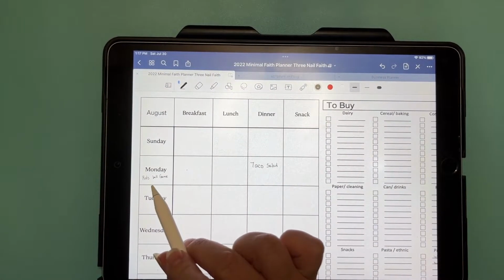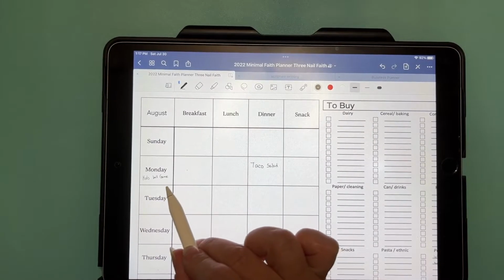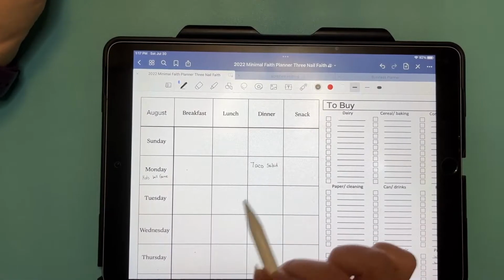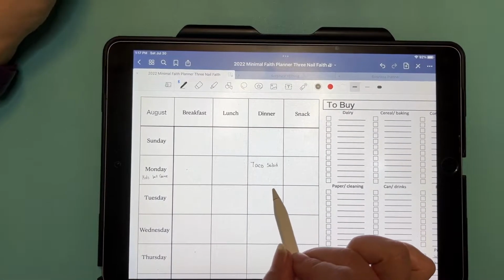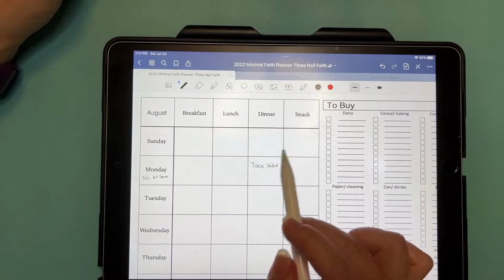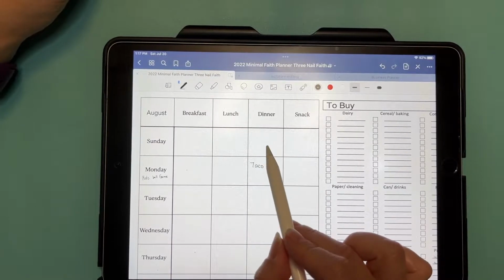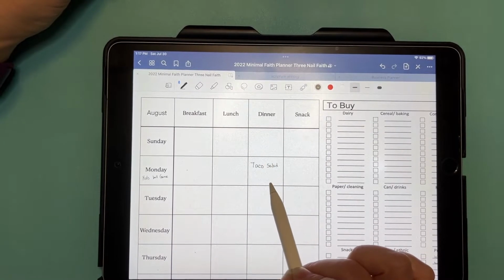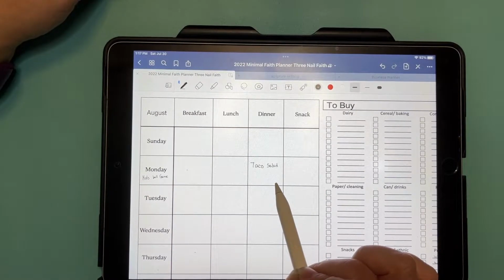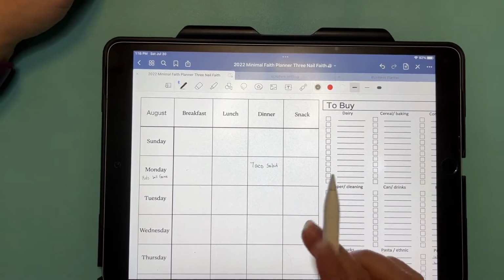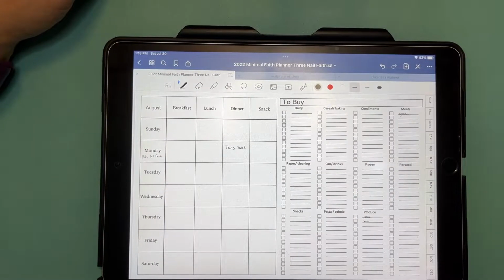That way you can think, okay, it's a ball game day, is taco salad really going to be the easiest, most time efficient thing for me to make? Or maybe I can prep on Sunday so that all I have to do is warm up the ground beef. Say you prep the meat on Sunday, cook it and put it in the refrigerator, so then all you have to do on Monday is warm it up. So those are some tips you can do.